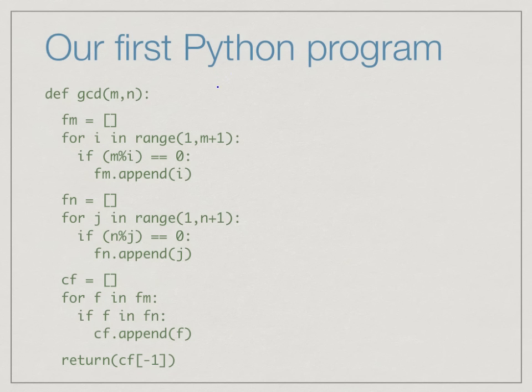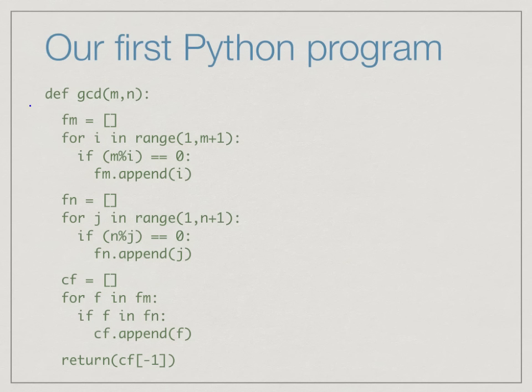So this already gives us enough information to write our first Python program. Of course, we will need to learn a little more before we know how to write it, but we can certainly figure out how to read it. So what this Python program is doing is exactly what we described informally in the previous step.